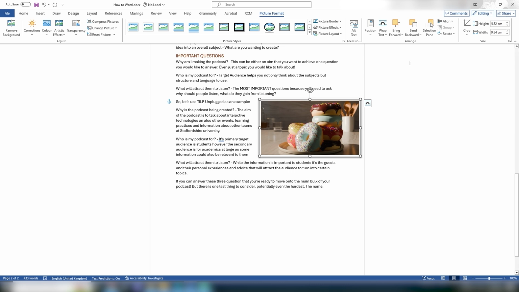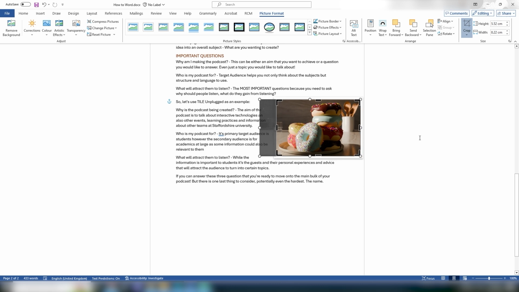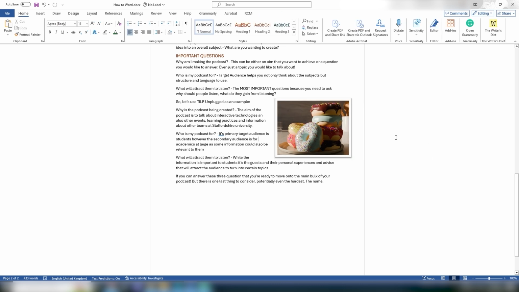But if I had another image there, it would then shove my donut, or the current selected image, to the back. Additionally, we can rotate. So maybe this image was not correctly rotated. I can come in and very quickly rotate that back. And I can also crop images. So maybe I don't want all of that in the background. Maybe I just want that. Maybe I want to cut this down just a little bit. And as you can see, it very quickly cropped that image just to show exactly what I want to see.